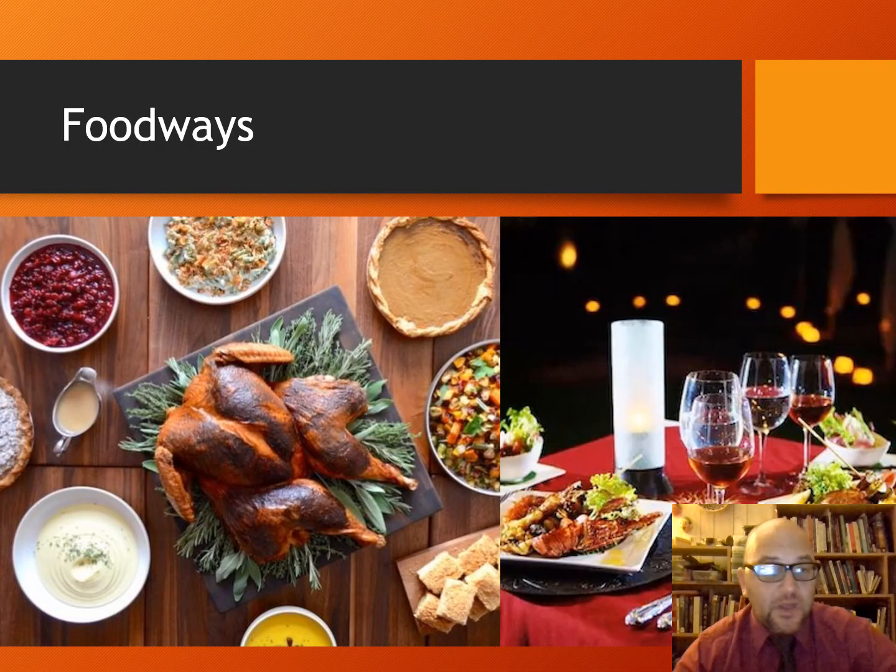This also gets into foodways, right? What we eat is again about more than just economics. It goes back to, this is about consumption, this is about production, this is about exchange, and it goes back to that idea of symbolism and meaning. And so, all of us at the end of November will probably be sitting down to a table that looks a lot like the one on your left there, of turkey and pumpkin pie and stuffing and cranberry sauce and green bean casserole and all of this kind of stuff, right? There's a lot of symbolism behind this.